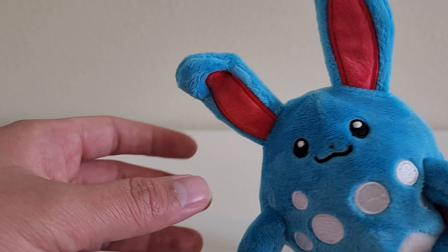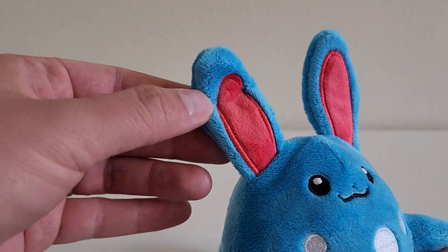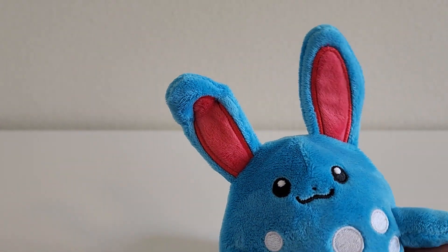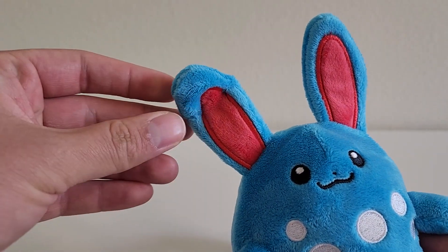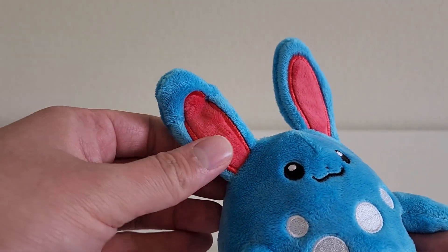You can see them from the back. If you notice, this ear is kind of folded — this is done by design. You can see stitches here that show the ear is folded. That's how Azumarill is in the game, so they kept that detail, which I appreciate. And you can see the border right here also.